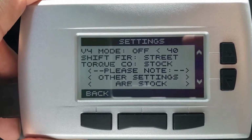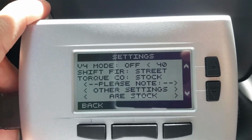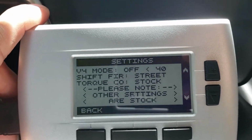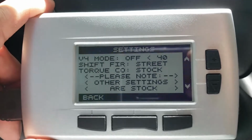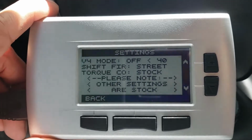It actually kind of feels like a rocket ship if you got your foot on the floor. But otherwise, so far so good. No clunking in the transmission. I think if I put the torque converter on street, it's gonna kill the transmission a little bit faster, or at least roast the torque converter. But I don't know, we'll see. It's too clunky on that, so I'm gonna just keep it stock.